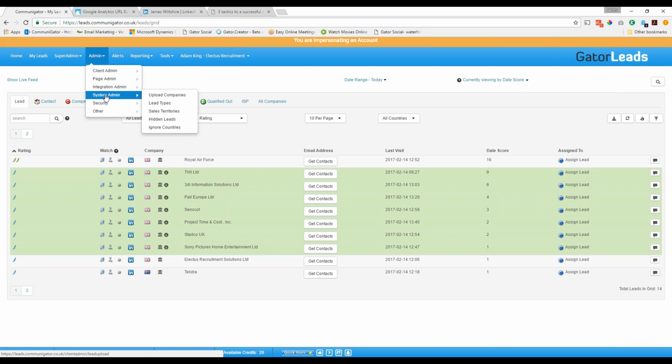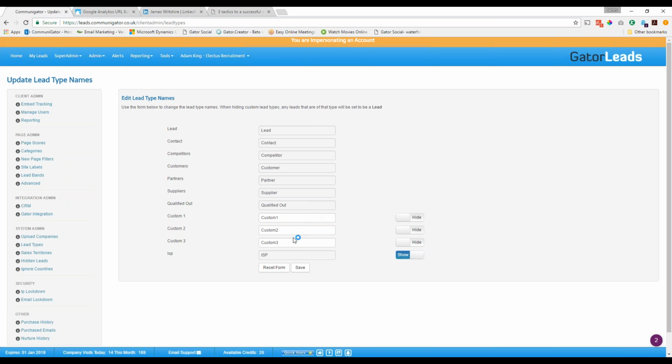You've also got lead types. Sorry, just on that. So for example, if we finish this session now, I'll download all of our customers and upload them, and then they will only be triggered when someone from that customer comes on. Absolutely. It would only be put into that tab when that customer comes on, unless they've already been on your website, in which case it will automatically be put into that customer tab. Yeah, okay, but it's unlikely at the moment because we've only been monitoring for a few weeks.